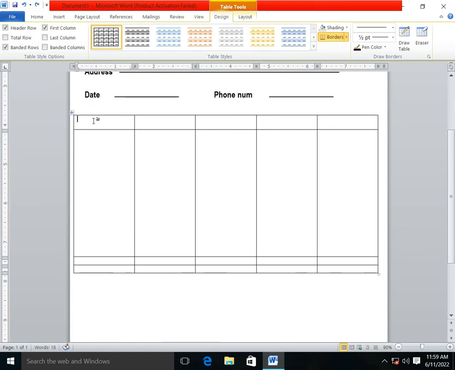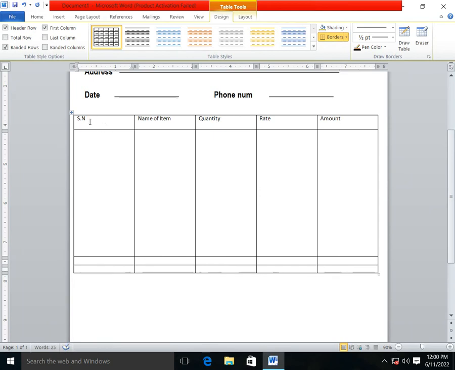Here I will write serial number, name of item, here I will write quantity, here I will write rate, here I will write amount.